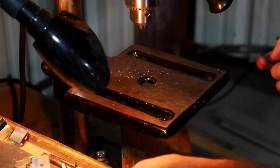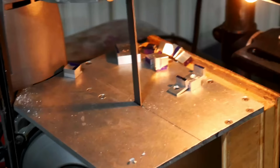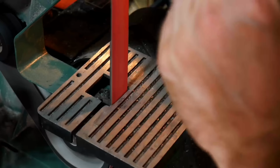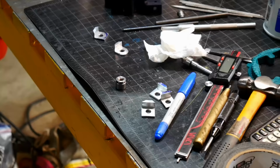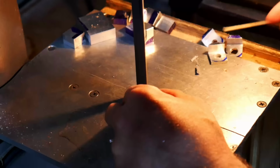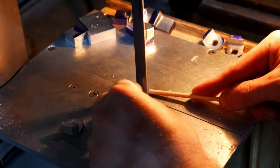Drilling out the holes. I designed the holes of the shafts that they fit into to be a drill bit that I had on hand. We're cutting. Using a stick to poke these things through is a good method for doing this. More cutting. Having a saw mounted up like this, it's a Harbor Freight handsaw that I mounted and turned into a table saw. Probably one of the best tools I've ever built for myself.